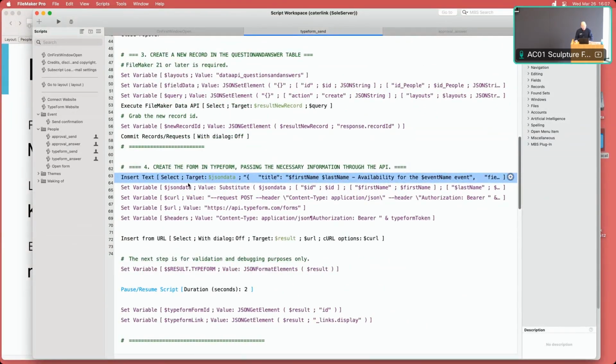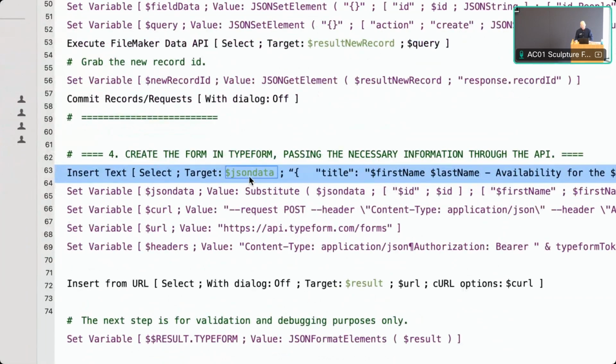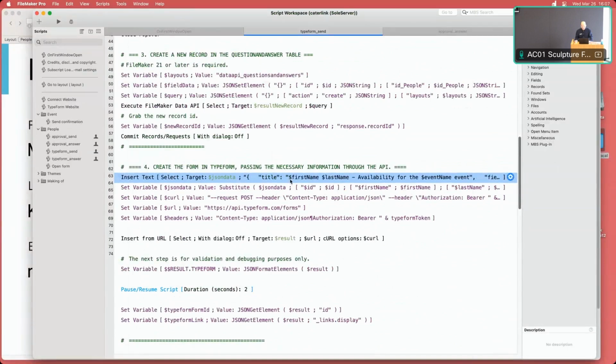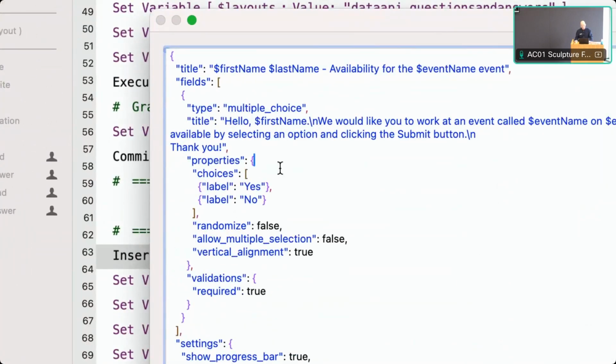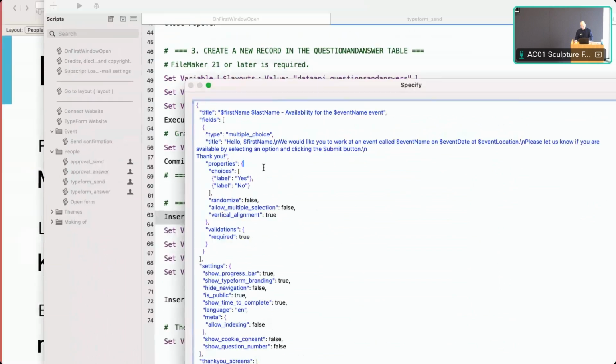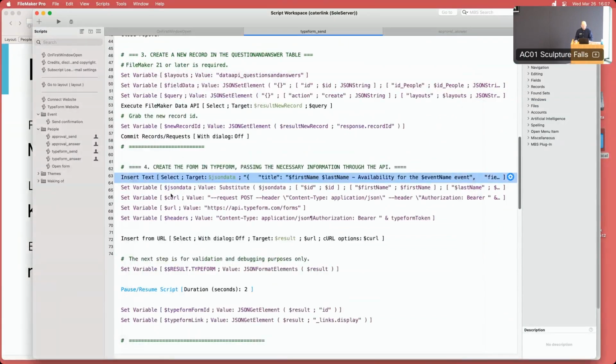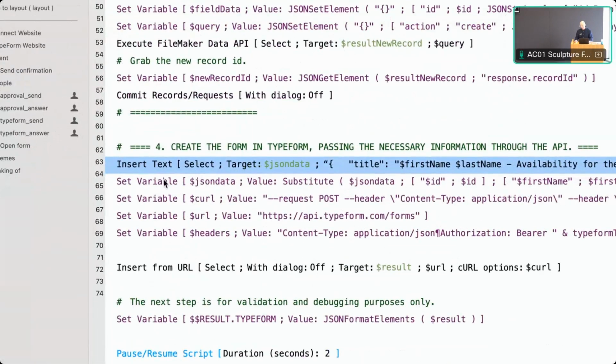I am setting a variable called JSON data. This JSON data is all this text, all this JSON. By the way, if you have to create a long text or set up a variable, don't use the set variable script step.